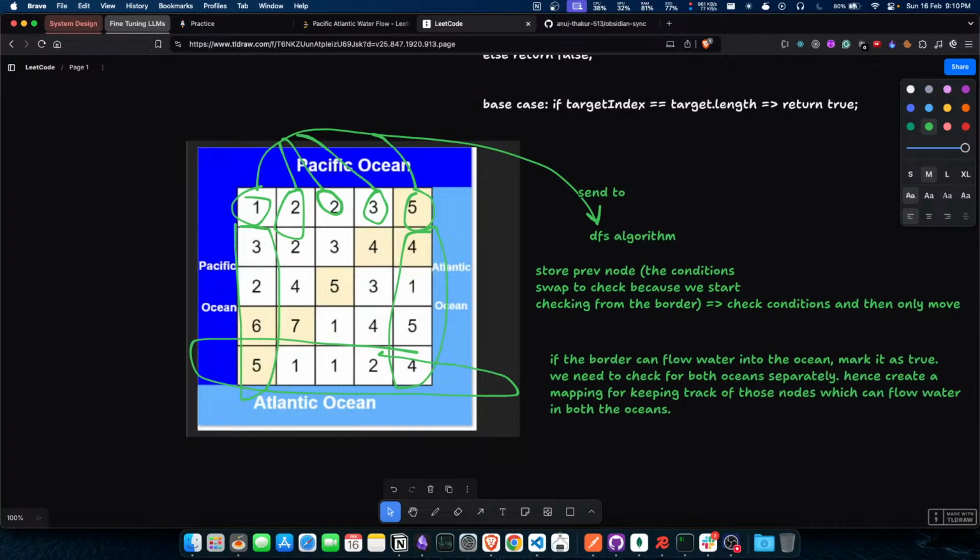That's the logic that we check. Now, how to check this is another question.